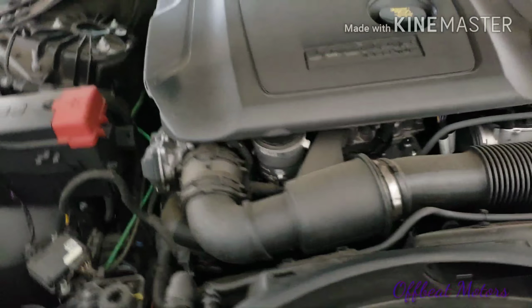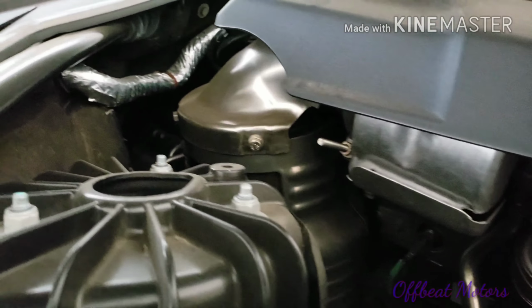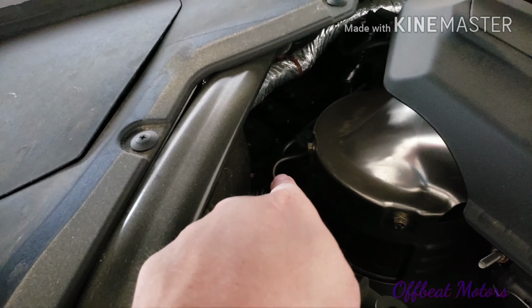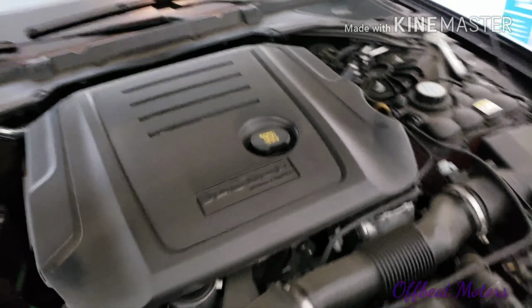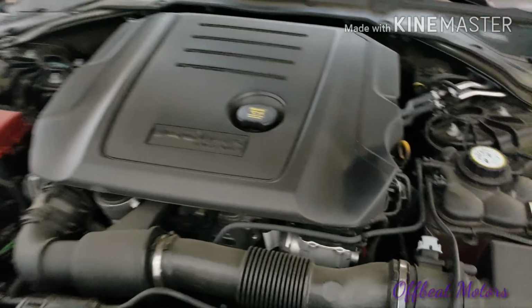So here's the engine. I mean, look at the size of that canister right there, whatever that's for. I think, well, there's the turbo, so it's part of the exhaust. And that's the catalytic. Oh, so there's where the AdBlue goes in, or the DEF, diesel exhaust fluid. There's your turbo, comes around, sucks it in. That's a tiny little snail. But yeah, there's the engine. Got it covered up, of course. Most companies do nowadays.